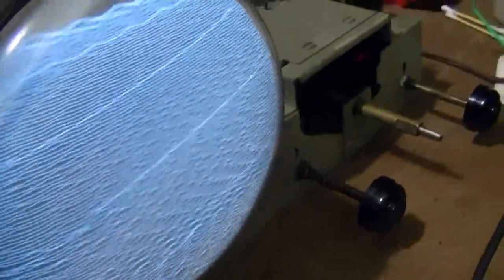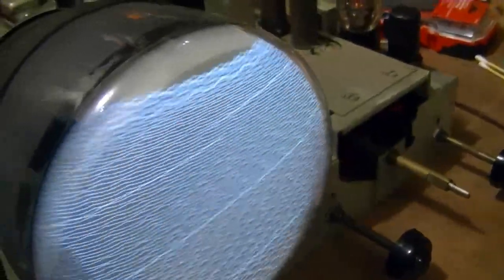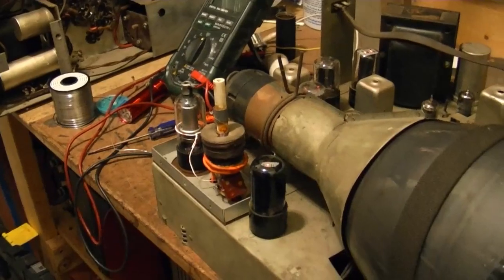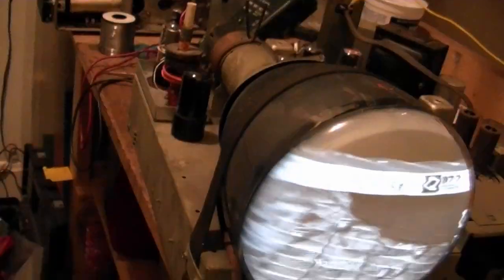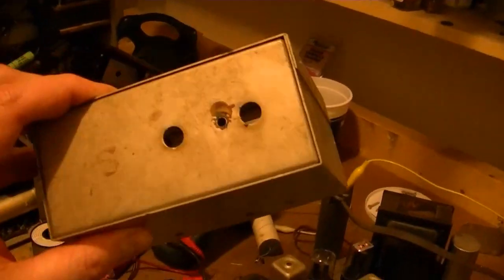It holds all over the place though. I guess I will hook up a signal source to make sure it can actually lock. But really this is a free-running oscillator so getting a horizontal lock should be completely independent of the high voltage circuit. I am able to get a stable picture but it looks really weird — a lot of crazy interference going on. I'm hoping that simply because I left the shield off, reinstalling that aluminum box will make a difference.